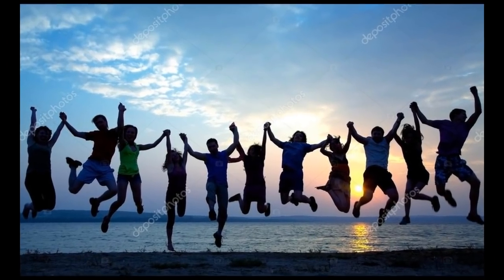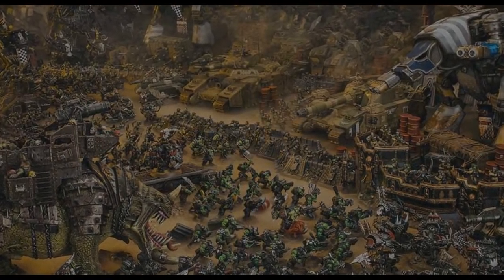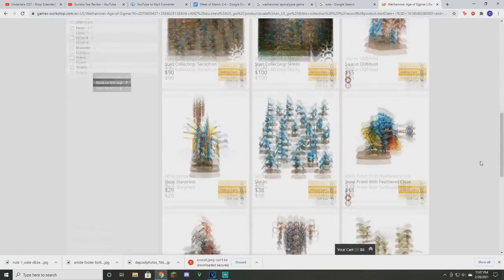You're ready, you're eager, you're white enough. You have enough disposable income to drop hundreds of dollars at once on this hobby. In that case, just go fucking nuts, man. Buy every set of an army you're gonna collect. Fuck it, buy the whole goddamn shebang for it.